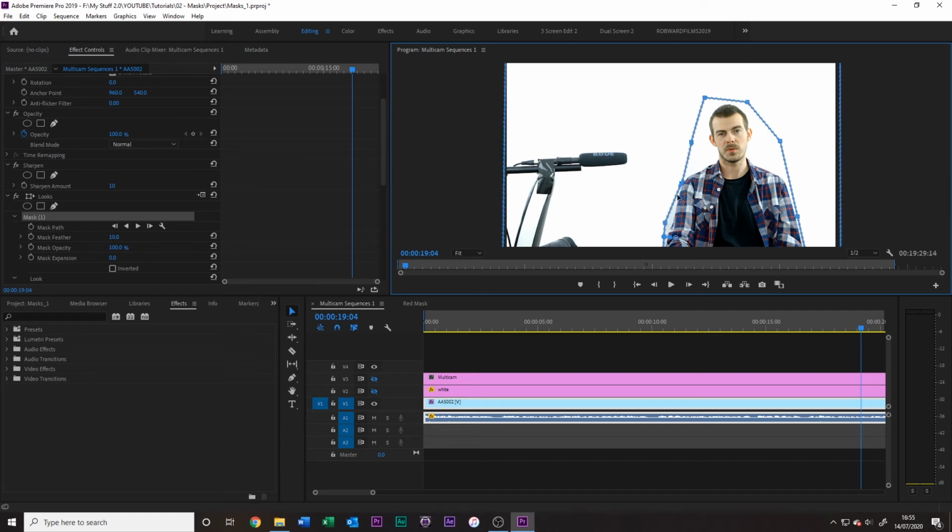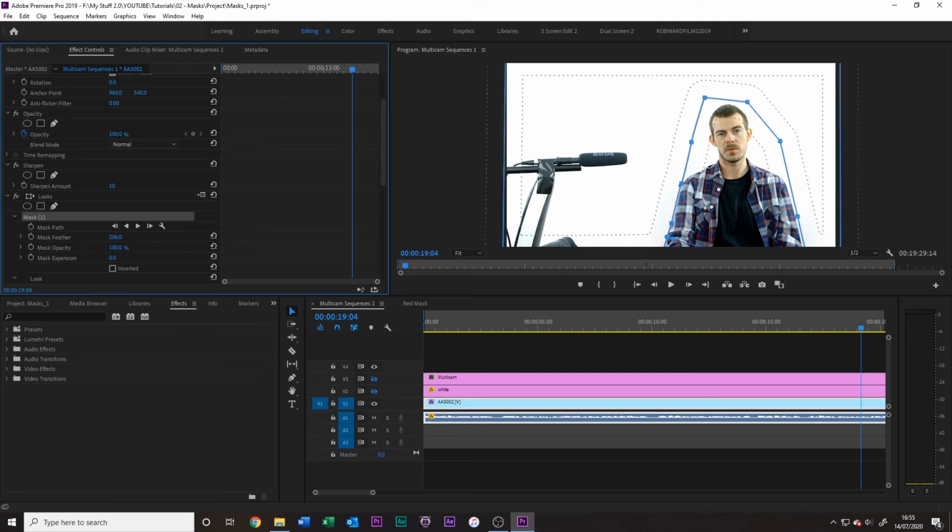I can bring these in a bit closer, and then just for a bit of safety, because obviously I'm going to start moving around at some point, I'll just add a feather like so to just make sure that it doesn't look obvious that there's just a big sort of overexposed line around me. But you can see there, as I've feathered it, the background sort of started to bleed through a bit. You can see that the backdrop crease there is just appearing. You might be able to just see that.